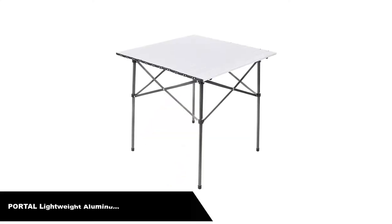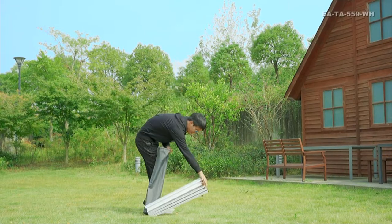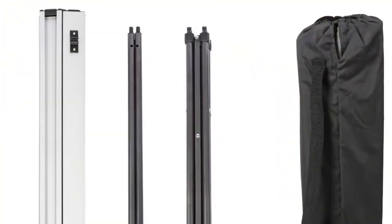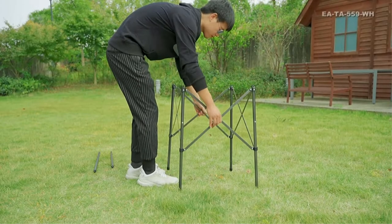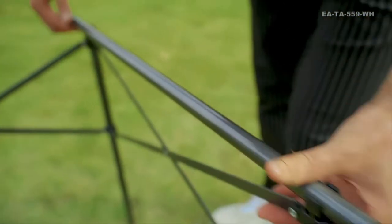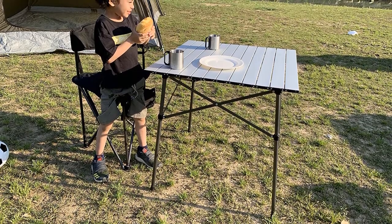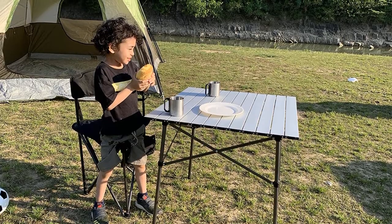Number 4. Our fourth best pick is the Portal Lightweight Aluminum Folding Square Table. It might lack a wow factor, but it's easy on the bank account and good enough to get the job done. The Portal Outdoor Lightweight Aluminum Table is your best option if you're looking to save a penny or simply need a basic table for light duty work. The Portal is lightweight and sturdy enough for basic use in most outdoor environments. Because it doesn't rely on a bungee system to hold its folding tabletop design in place, we feel this model has a leg up in durability over similar models that use bungee cords, which can be expected to lose their elasticity over time. The Portal certainly isn't big-boned and most of its key moving parts are made from thin plastic, leaving a large question mark on this table's long-term durability.